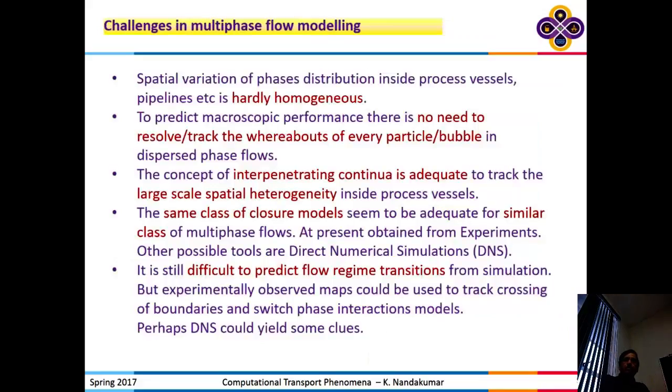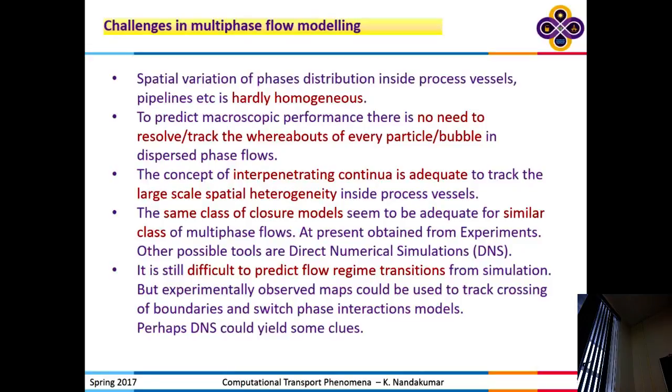So by looking at a few examples from distillation and pipe flow, what have you learned so far in a conceptual framework? That the spatial variation of phase distribution, by that I mean what fraction of a liquid is in a certain region of your equipment, what fraction is in the form of a gas, is hardly homogeneous. But every model that we build, from CSTR, a continuously stirred tank reactor, to Darcy's law, for example, in porous media, you assume it's essentially a plug flow, right? So we assume homogeneity, but nature is hardly homogeneous when it's dealing with multiphase flow.